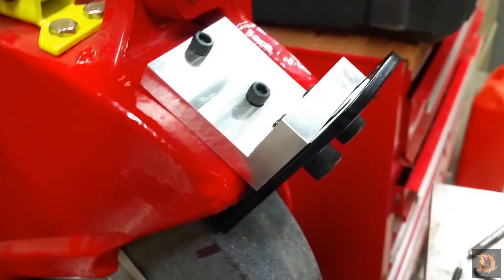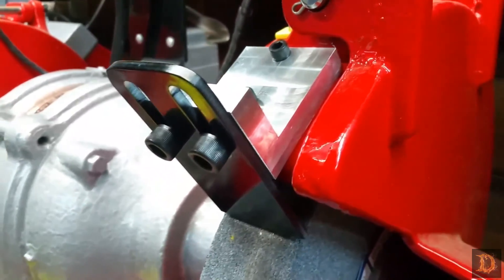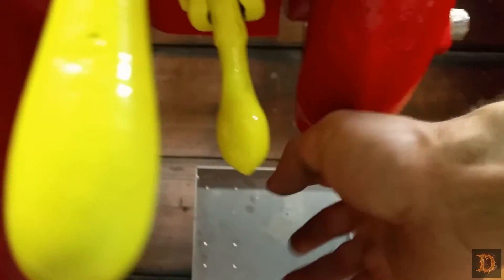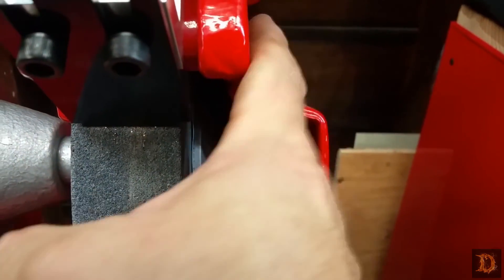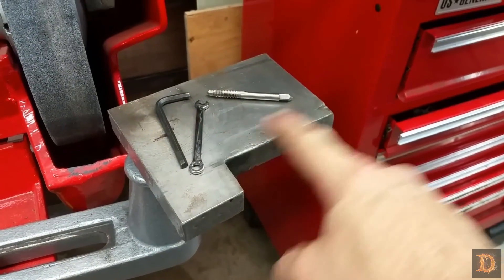They look like they fit pretty good — look really nice. I still have some adjustments to do. I want the wheel to be centered on the arrester, but you have to move the guard. By undoing this lever right here, the guard slides. You've got plenty of clearance — you can see how close it is there and how far away it is here. So you straighten up the wheel guard and that'll get that dialed in. I've got plenty of adjustment here for when the wheel wears out. We'll get the other one done and installed and all finished up, and then we'll move on to fly-cutting our tool rests.